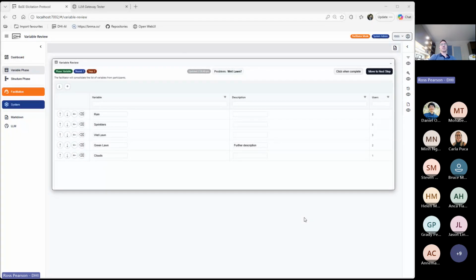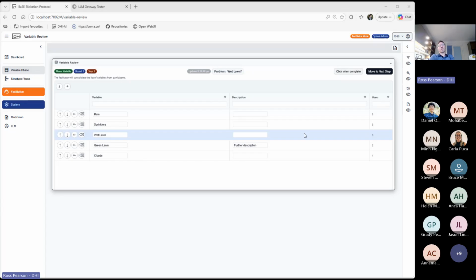So at this point, we've concluded the group step for round 1, and the facilitator now has the ability to move this to round 2. The idea behind this process is that everything becomes iterative past this point. So we're just going to repeat the same process that we've just done.